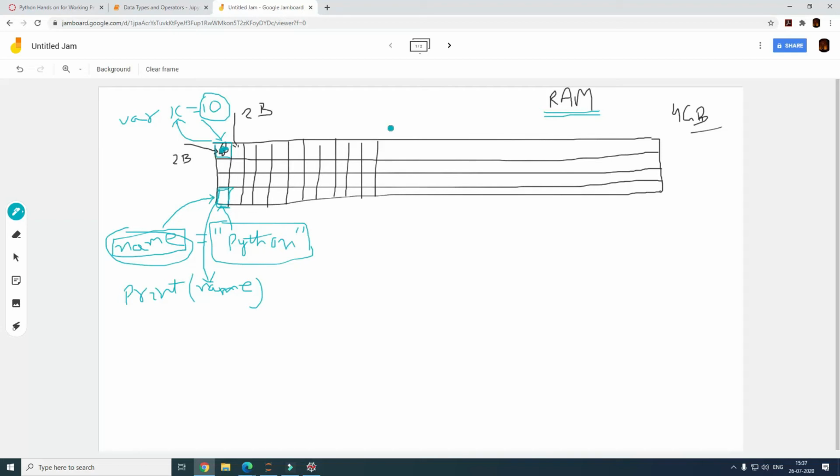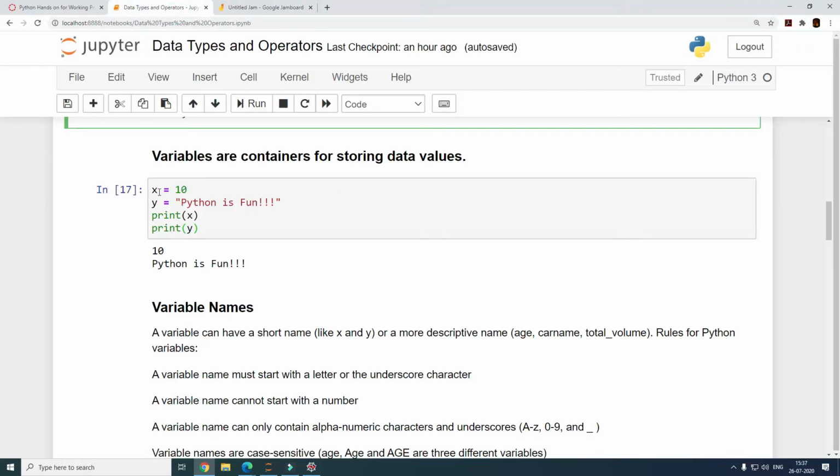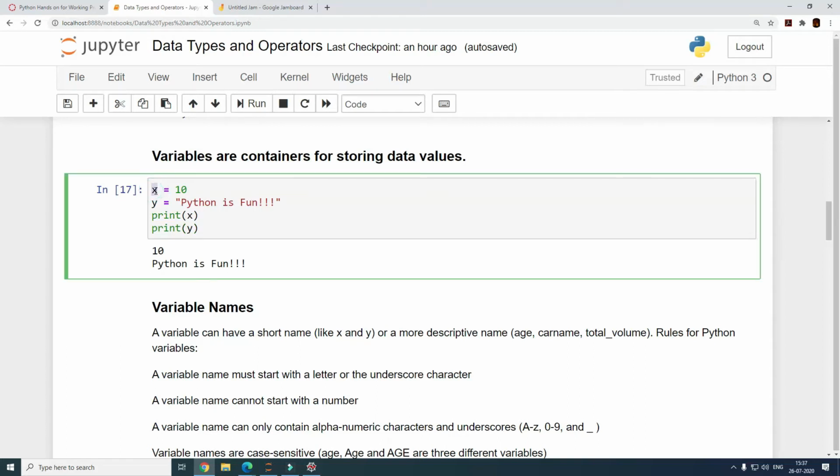So what are the things that we can use to store on RAM? Things that a program code requires only for the duration of your program execution and not later on are the things that we can store on RAM, right? And variables are one such example. So what we are doing here is we are defining a variable named x and we are specifying a value 10 to this, right?